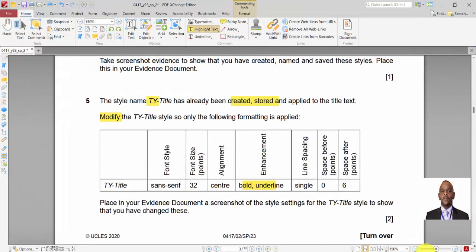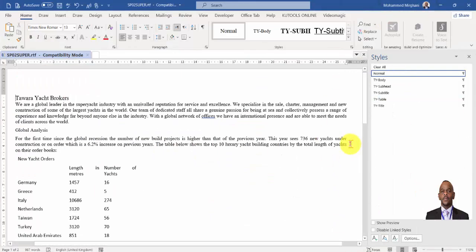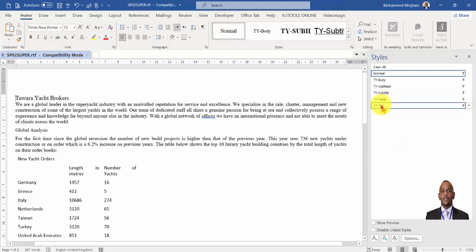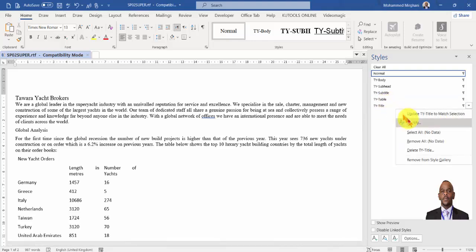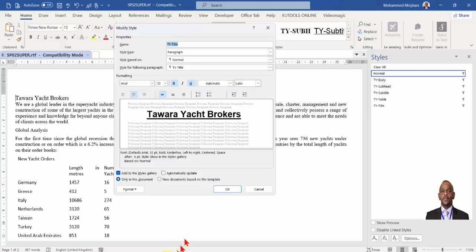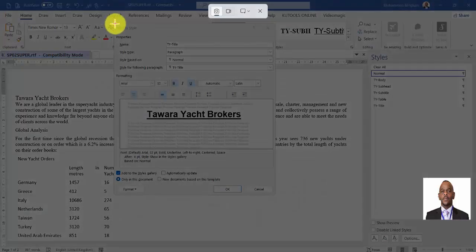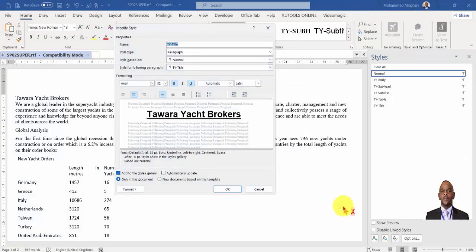It's clear that we did the style. Same idea, the examiner is going to ask me for evidence for this style to put in the evidence document. We want a screenshot for this one as evidence. Also, we're going to come here. Which style did we do? We did exactly here the style of title. We modified it. So you're going to come to the title, right click and modify. And here we're going to take also the screenshot for this one, and make sure you put it in your evidence document.